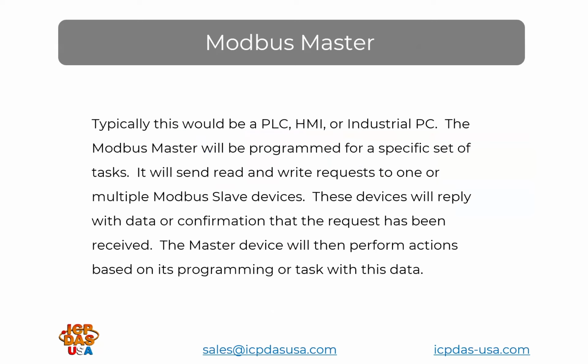The Modbus master is typically a PLC, HMI, or industrial PC. The Modbus master will be traditionally programmed for a specific set of tasks and will use data from external devices to execute the steps it is programmed to do. The master will send requests for I/O status from remotely connected devices and based on its programming will control outputs and actions to accomplish its task. A PLC is a perfect example of this.